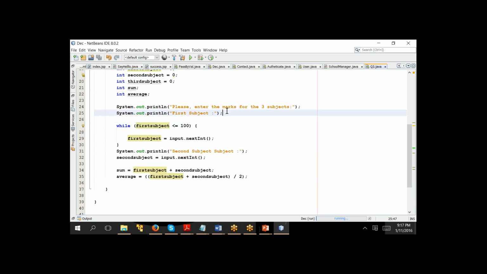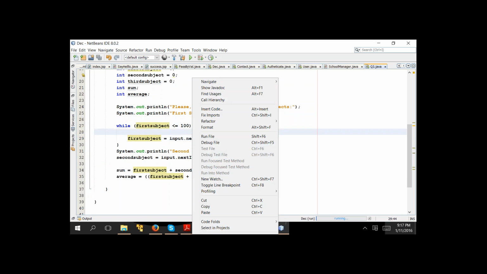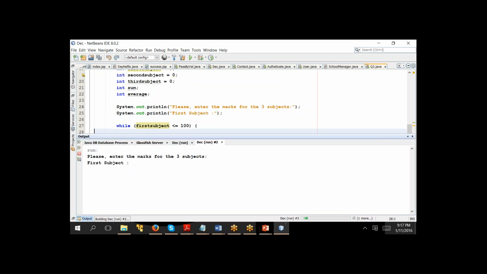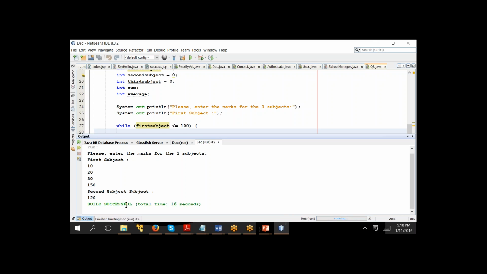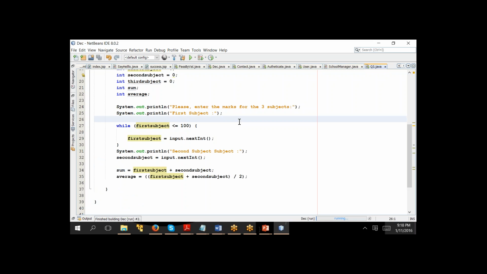10, 20, 30, 40. You have got your logic incorrect. So it will just keep on repeating until you enter 150. Average is equal to average plus.